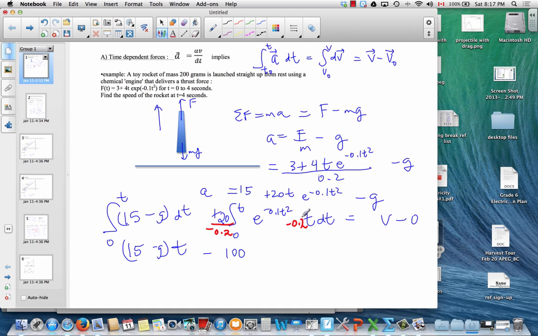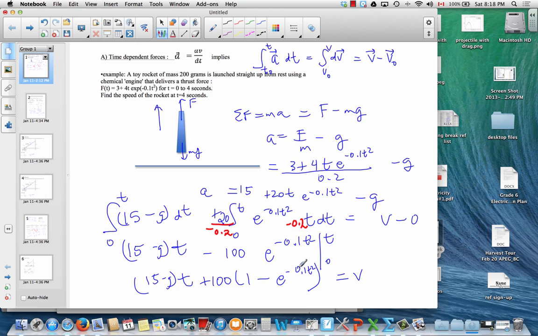So there we are. Okay, so this is now e to the u du, so it's e to the minus 0.1t squared. We still have to put in the upper and lower limits. Let's be clever, and we'll take this minus sign and use it to reverse these two limits. So the first thing I actually plug in is 0. Plugging in 0, e to the 0 is a 1. And then for t, we substitute in with a minus sign for subtraction, e to the minus 0.1t squared. All of that equals v, and then of course we still have 15 minus g multiplied by t. So that's an expression for the velocity as a function of time. Now, because 15 is bigger than g, this function is going to increase with time.